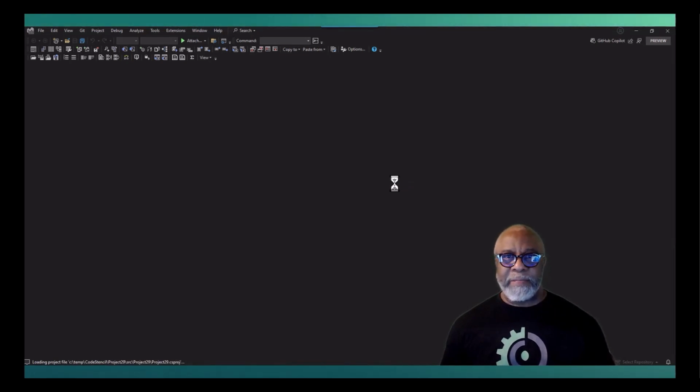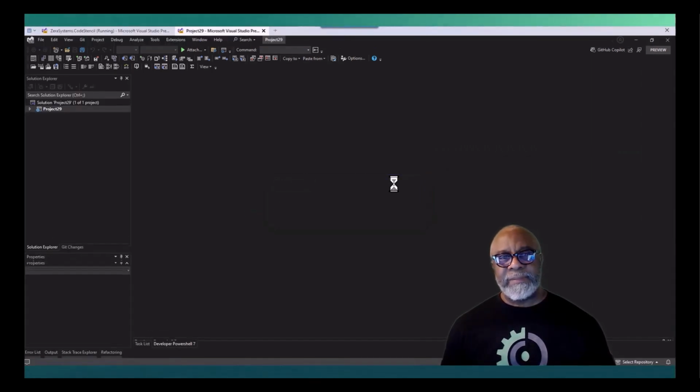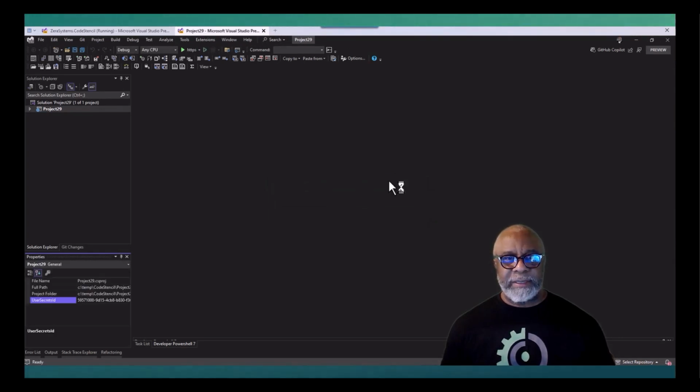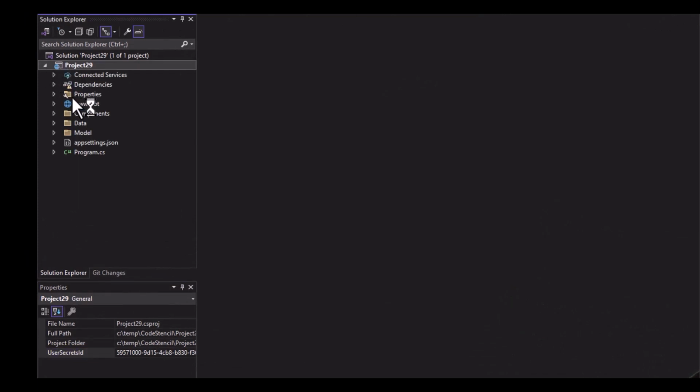Okay, so we've loaded the generated code now into Visual Studio, and if you look over here, these are all the folders and all the files, the models, everything has been generated for you.